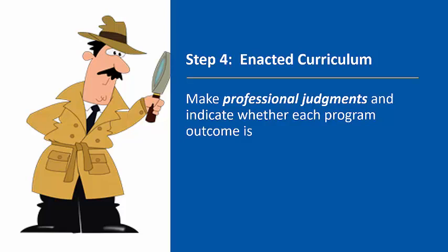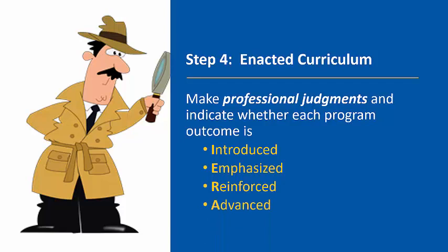In Step 4, you will make professional judgments and indicate whether each program outcome is introduced, emphasized, reinforced, or advanced in the given course. Although the whole curriculum mapping process involves a high degree of judgment, this particular step is especially subjective and requires careful and honest reflection, and in the case of multiple sections, conversations with colleagues teaching the course.